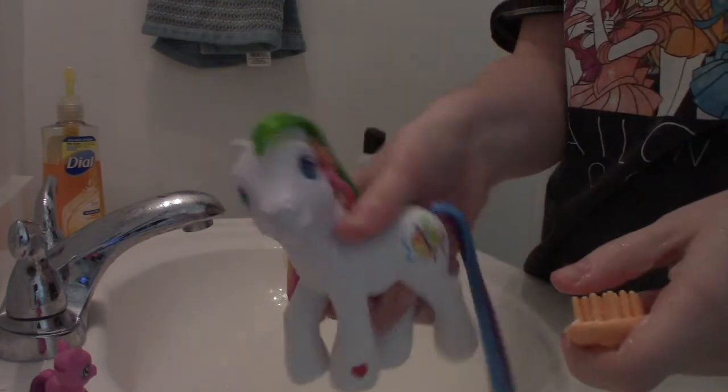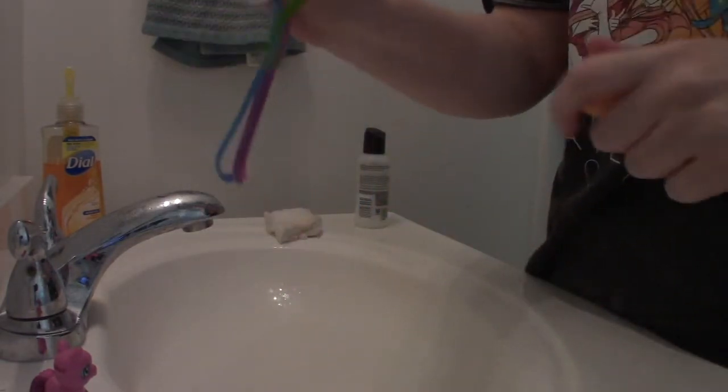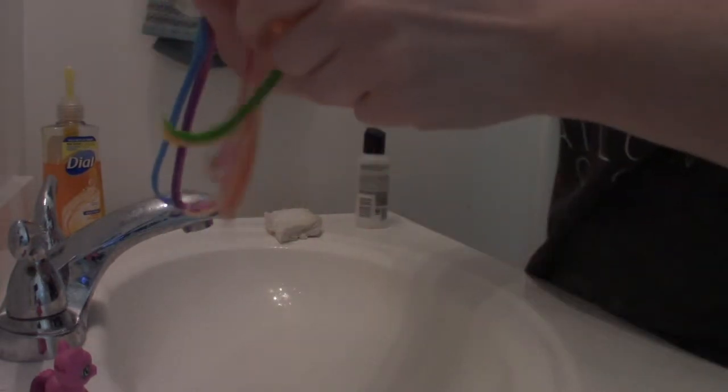Just like that. Now, if you are doing this dry, if you are just brushing your hair out dry, absolutely start from the bottom and work your way up. With this, you don't need to worry about it. It will just go right through. Like so.